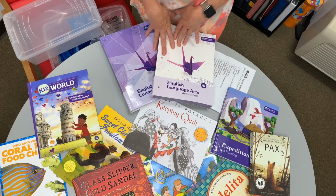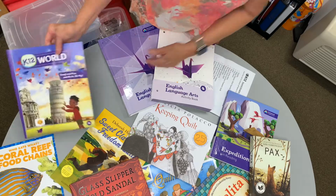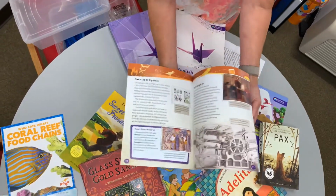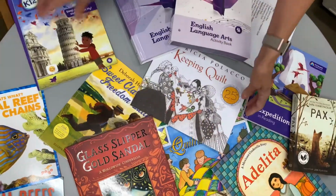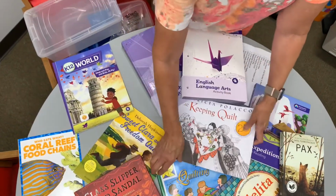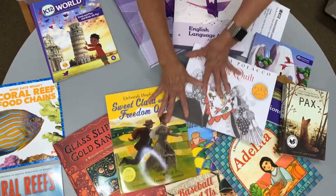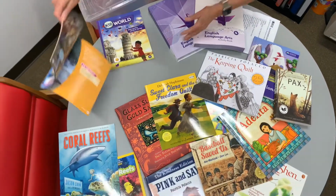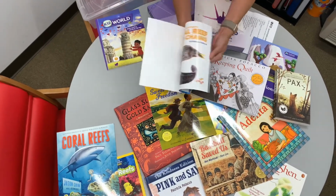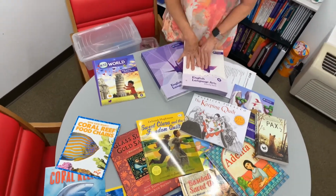The only thing I suggest is breaking it up month by month and pulling what you're going to need for the first month. This is the K12 World Series, which has lots of pictures in it. It goes along with social studies and science. Also, there's a whole unit on quilting, which, in my opinion, you should make a quilt with your student. But these 3 books go along with that unit. Finally, the science section is all about the coral reef. You've got lots of great books in here and lots of activities that go along with it. I think this is a great all-in-one comprehensive program for any 4th grader, especially when you're learning at home.